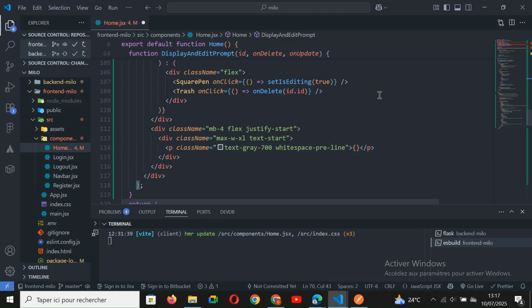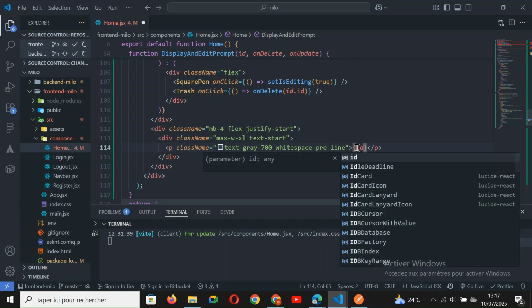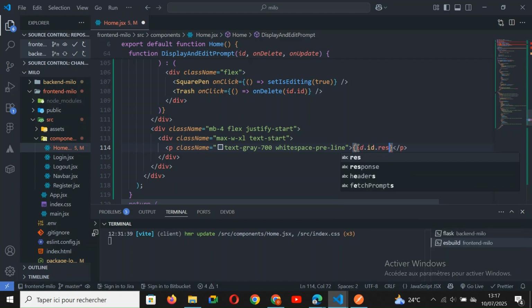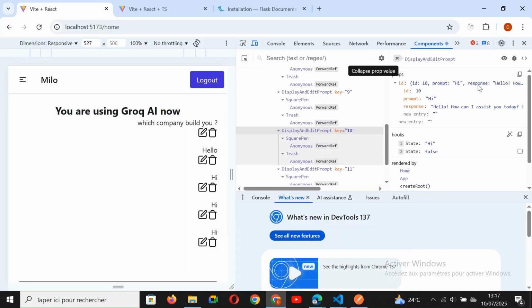To display the response of AI, we will do the same thing. So ID as item, ID again, and finally a response. Okay, here, for example, response.